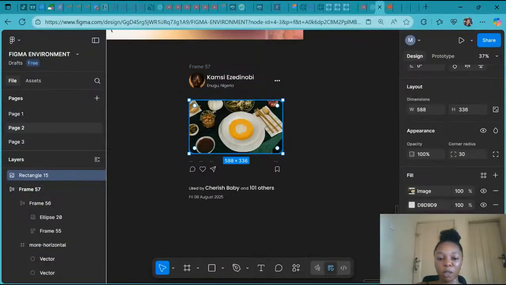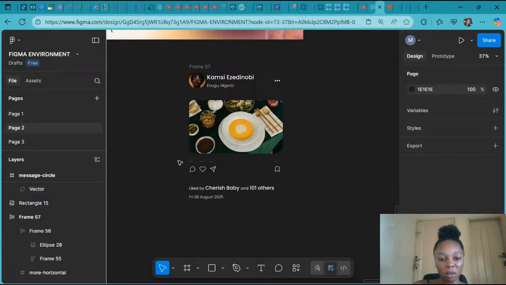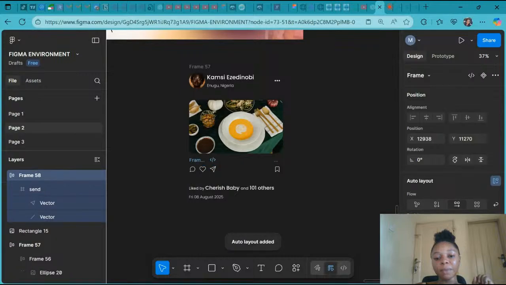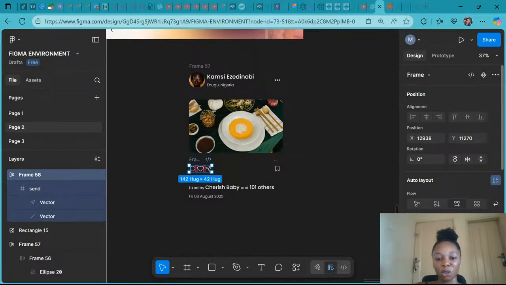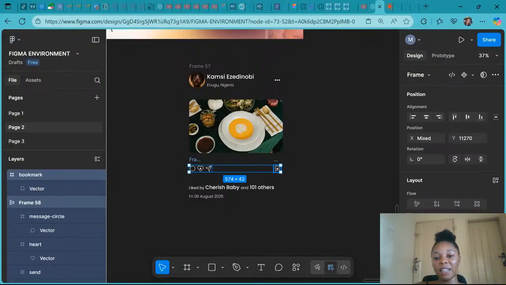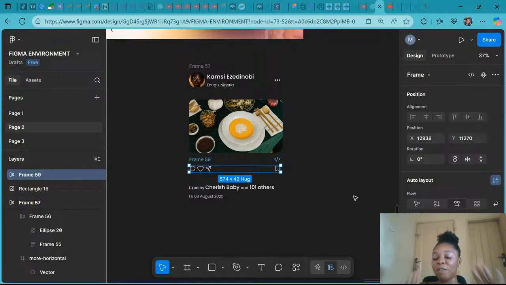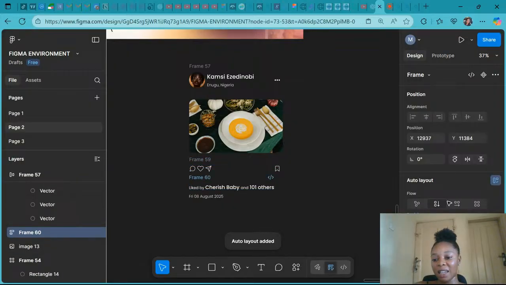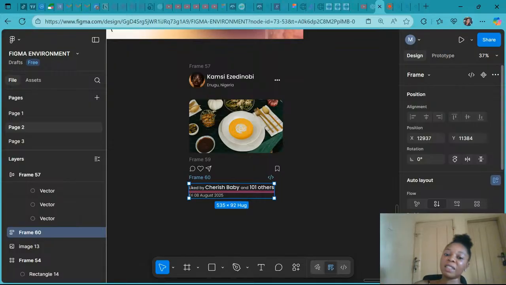So we'll come here. I'll just hold this and select. I don't have time for selecting individually, so I'll do Shift A. Now that I have Shift A, the spacing between them is telling me 22. It should be 8. Now that I have it as an auto layout, I'll hold down Shift, select again, and I'm having this. See, I have an auto layout. Now I have this, Shift A, and the spacing amongst them is 8.